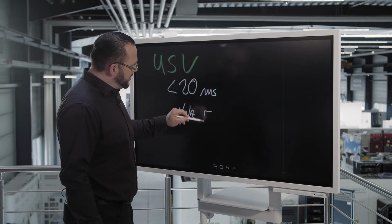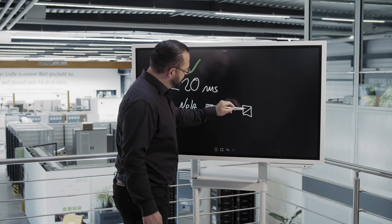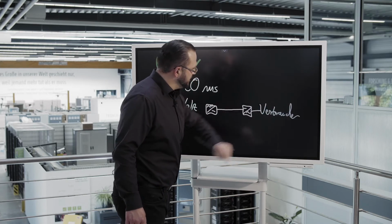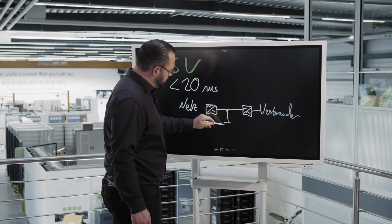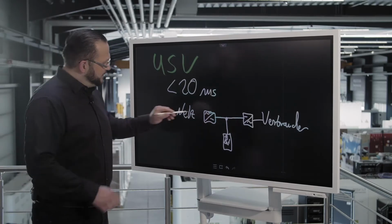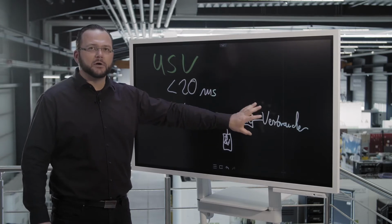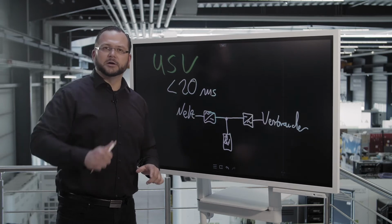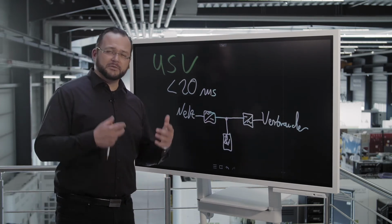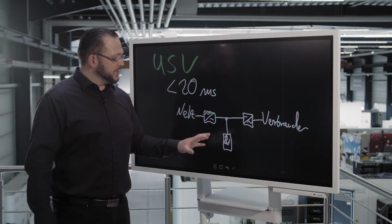We have the grid, we have a corresponding inverter, direct current, then here we have another inverter, which turns this direct current into an alternating current again. And there's the consumer. And here the battery is connected. Here's the battery. That means, if the grid drops out, interruption occurs immediately. The battery can switch on seamlessly, can feed in energy seamlessly to supply this consumer. This is extremely important, for example, where we have critical infrastructure, in hospitals, or IT server infrastructure. To make sure if the grid fails, this equipment all continues to function. A UPS, an uninterruptible power supply, is incredibly important.